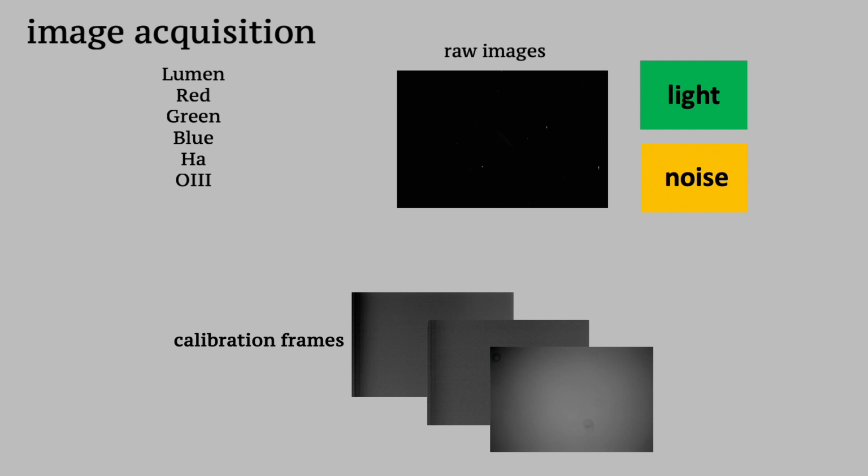And when you take your raw images, what you're really dealing with is you're gathering a lot of light, and the more raw images that you take, the more you're going to be overall reducing the noise when we start to put them together. So if you only take a few images, you're not going to have much light, and the images that you do have, when we combine them, will have a lot of noise. So we want to take a lot of raw images.